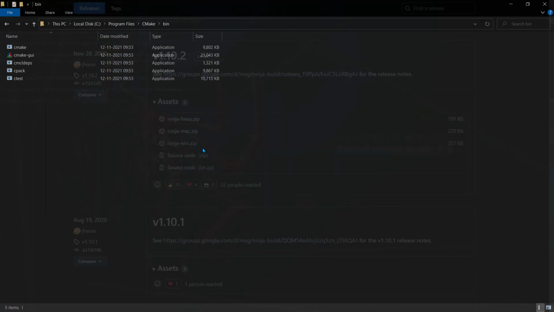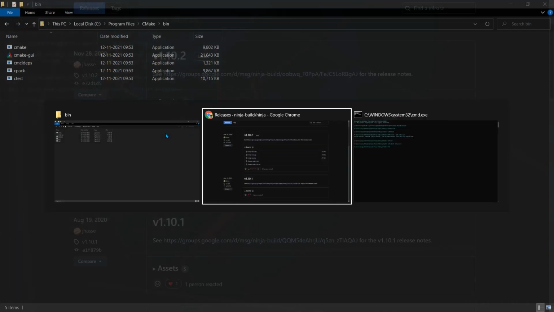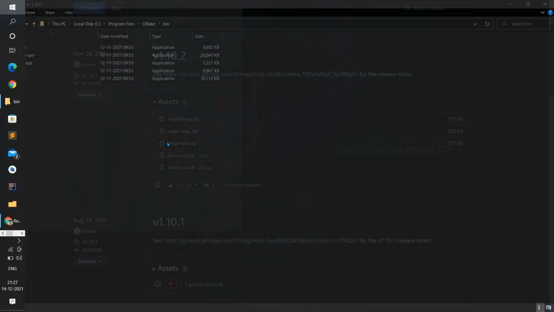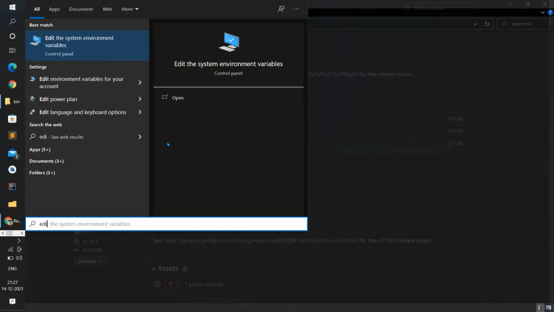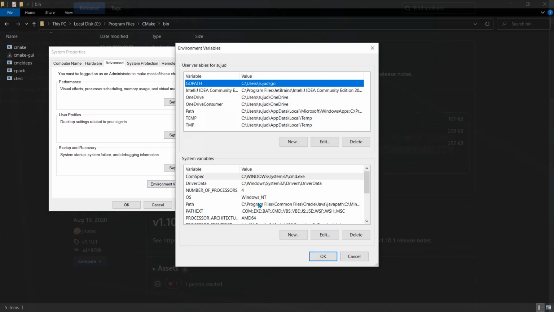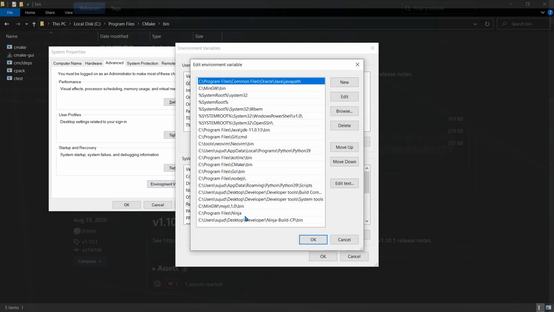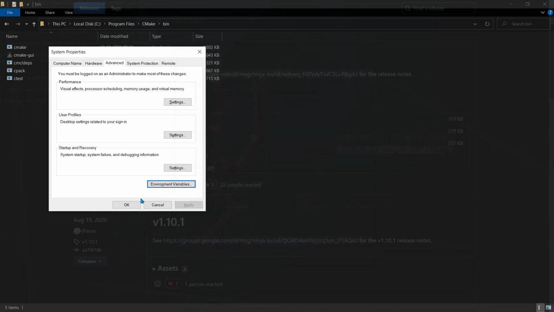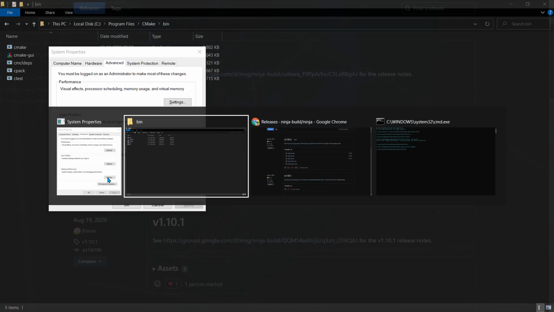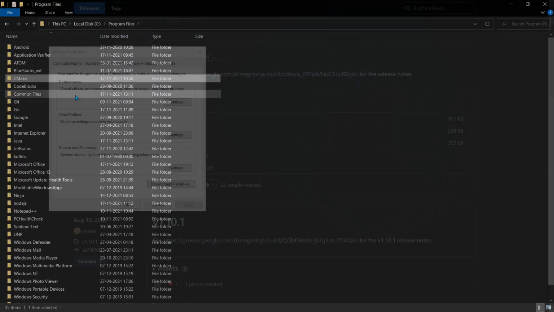Oh, this is boring, man. But just do it. Just set the bin path so that you don't get in trouble. If you set the bin path, you're not going to get in trouble. But if you don't set the bin path, you're going to be in real trouble. Just do it, man.